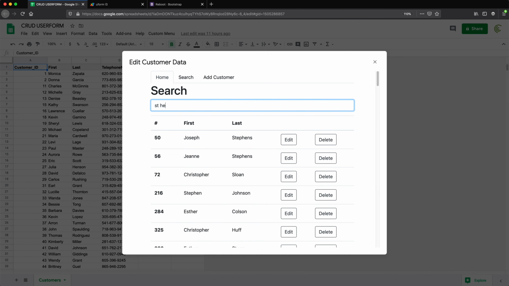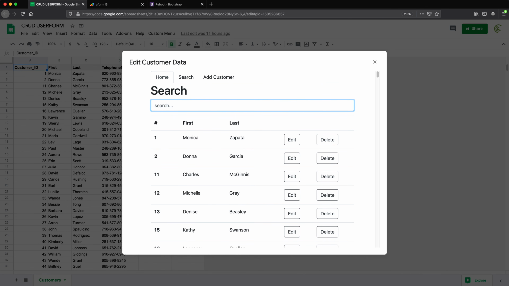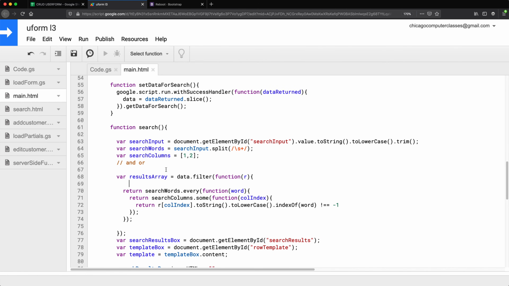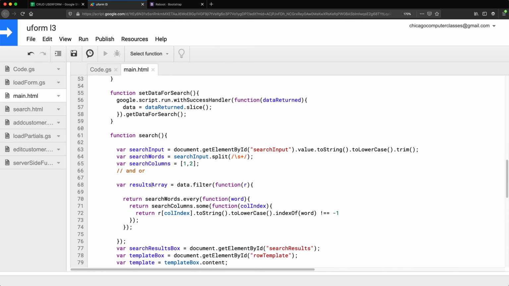Now the only thing I want to make sure, that's actually a problem here. See, when I clear the search box, it pulls all the results. So we don't want to get these results when there's nothing in here. So let's take care of that. So we'll just do a little condition here. See this results array.